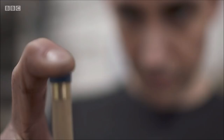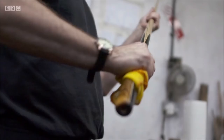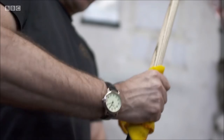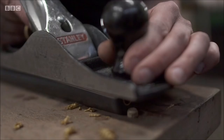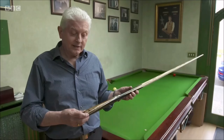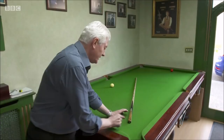Once we've done the final sanding on the cue, the tip goes on. It's important that you level the top of the ferrule and the back of the tip to give it a really good seating, and then just dome it to its final shape. The cue then gets its oil finish — a few coats of linseed oil — which seals the shaft, protects it from the elements, and also enhances the grain, bringing out the natural colours and grain patterns. Then the final part is putting the flat on, which is a traditional feature, and it also means we can drill a hole in that to put our logo in. The final touch is dropping in the logo.